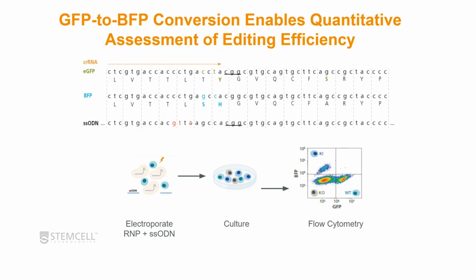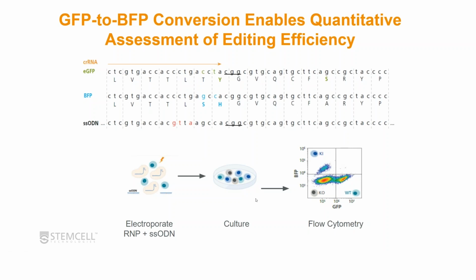We also incorporated some synonymous mutations, shown here in red, to prevent guide RNA reannealing and some break cycles. And so with this strategy, we utilized some in-house induced pluripotent stem cell and embryonic stem cell lines that have a GFP cassette. We took those GFP-expressing lines and electroporated them with RNP that had the CRISPR RNA targeting GFP, and then co-delivered the donor DNA template shown here.